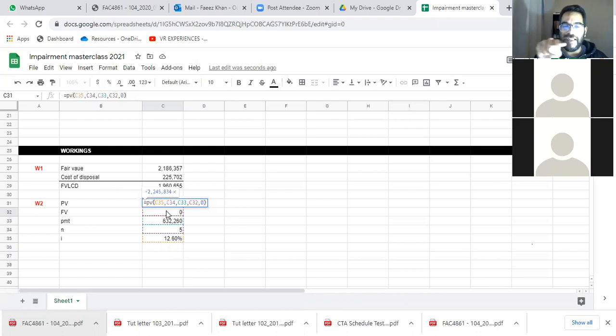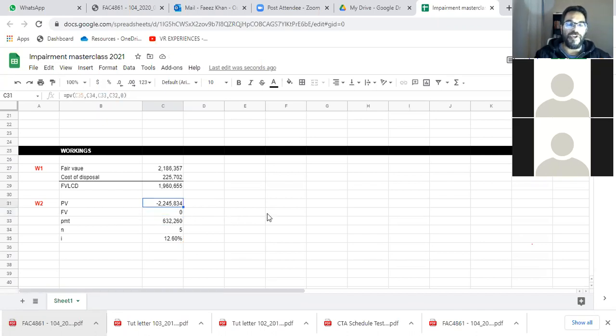You mustn't see anything on your display screen. If you see the letters BGN or BEG, it means your calculator is set on the beginning. So you need to change that and remove it so that it is on its default setting, representing cash flows happening at the end of the year. So that's very important.